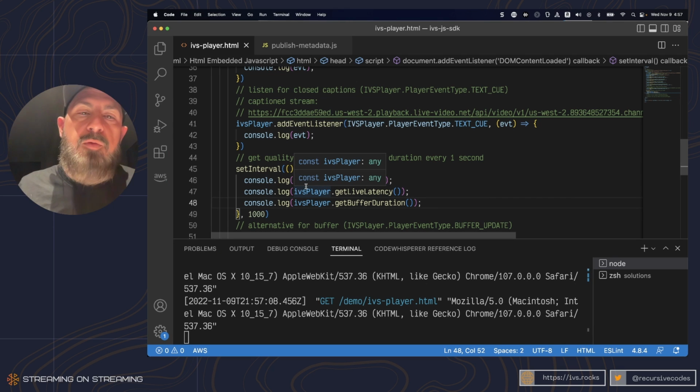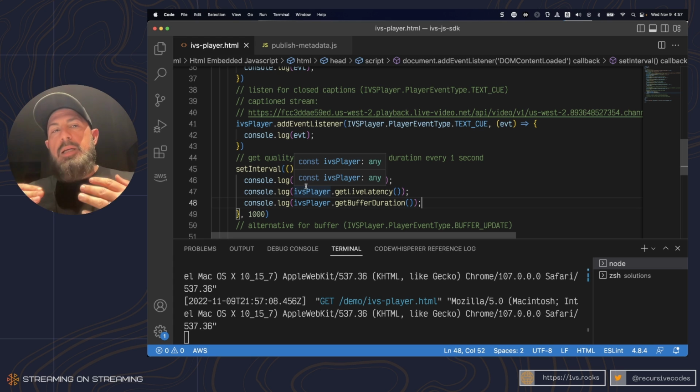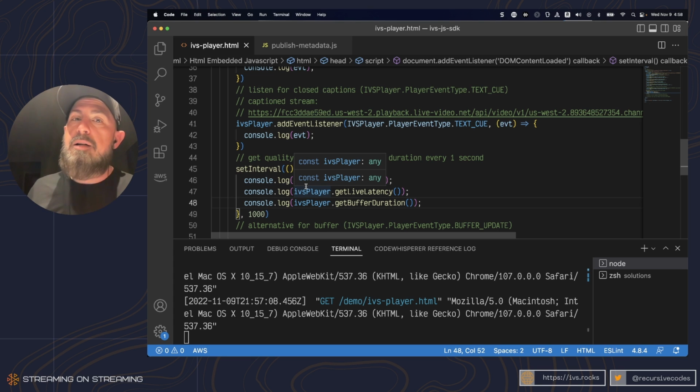just an overview of what you can do with the SDK, right? Really easy, 5 lines of code. You can add it to your page, start streaming a live stream with IVS. You can listen for errors, you can listen for various events, player state change events, playback ended, state change if you want to use the undocumented method.